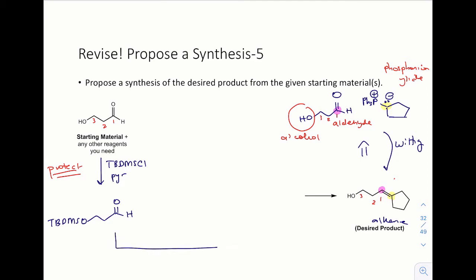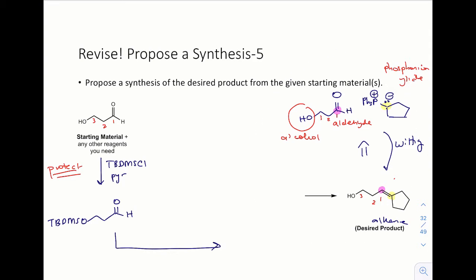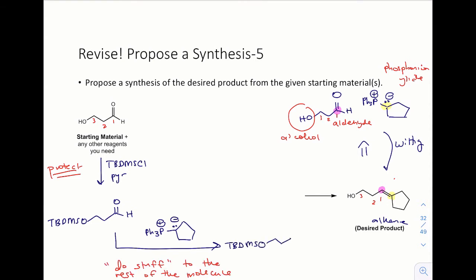Now time for the doing stuff, right? Now time for that key Wittig step. So just as planned, we're going to use the phosphonium ylide that delivers the 5-membered ring found in the product. Now that the acidic alcohol is masked, the Wittig reaction will be successful. To generate the final product, all we need to do is deprotect. We will use again TBAF, a fluoride source. Fluoride will make that strong bond to silicon, remove it from oxygen. And we'll use THF with some water. Protonate the alkoxide. All right, not so bad.